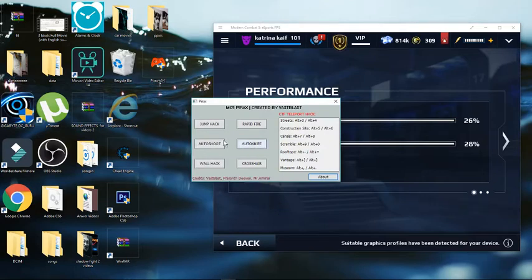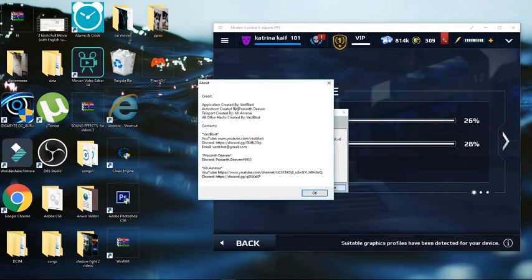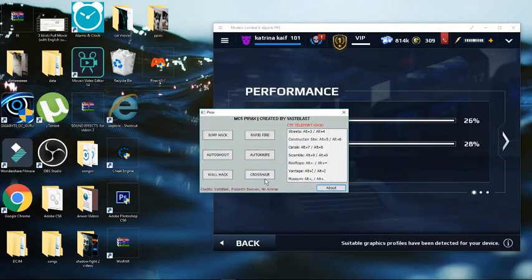So you guys can see here is jump hack, rapid fire, auto shoot, auto knife, wall hack, and crosshair changer. And this is for capture the flag teleport hack. So first look at here, about. These three YouTubers made it: Mr. Amar, West Blast and Prasant Devin. So it crashes when you use rapid fire, I mean auto knife and jump hack and this teleport hack.